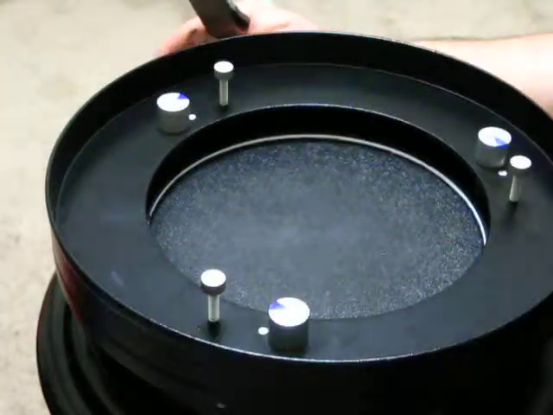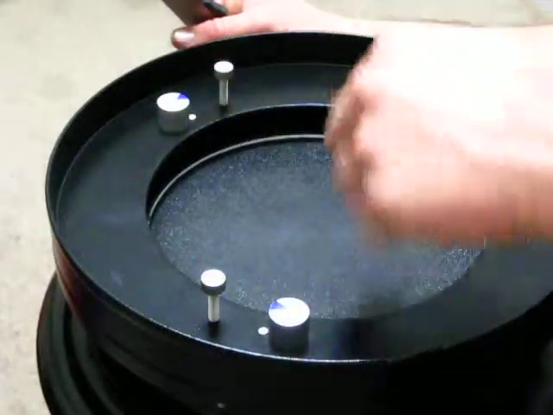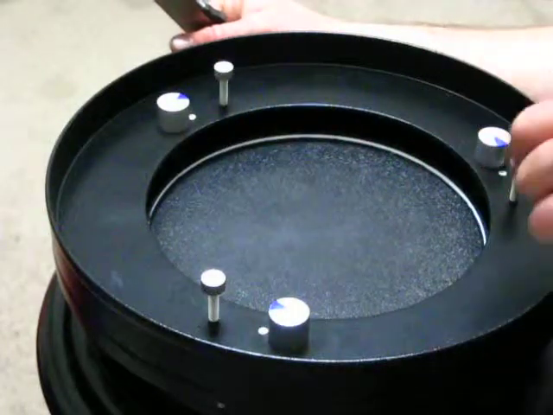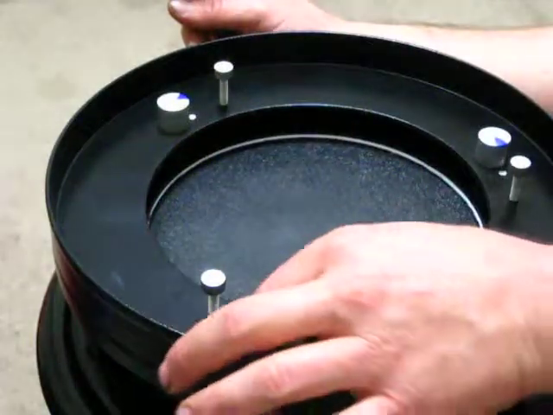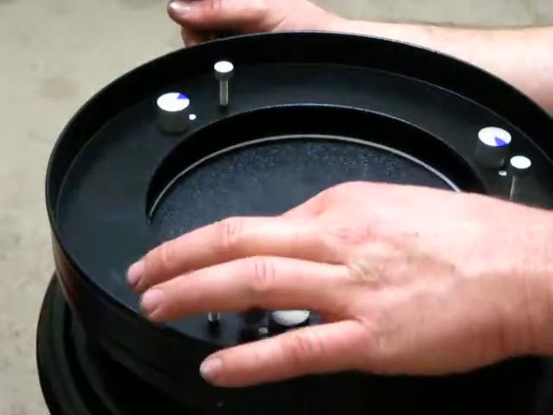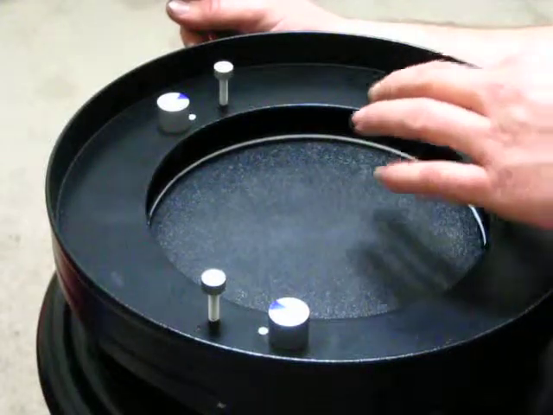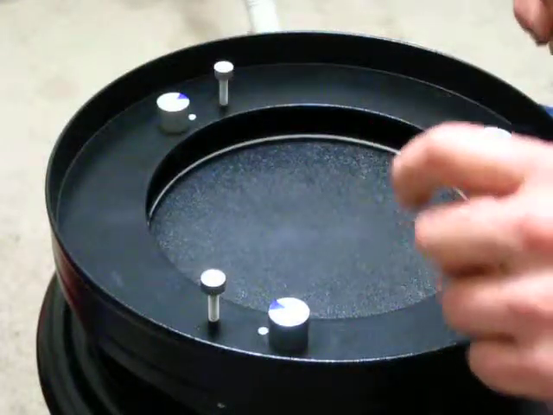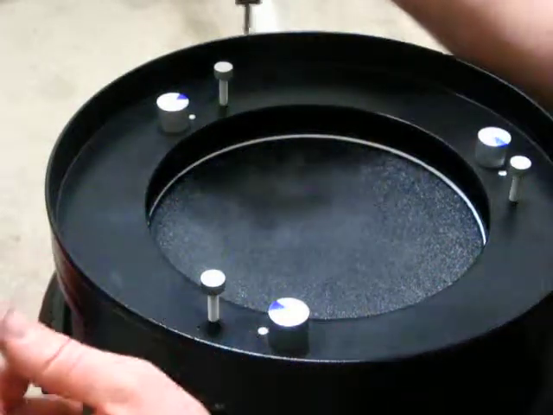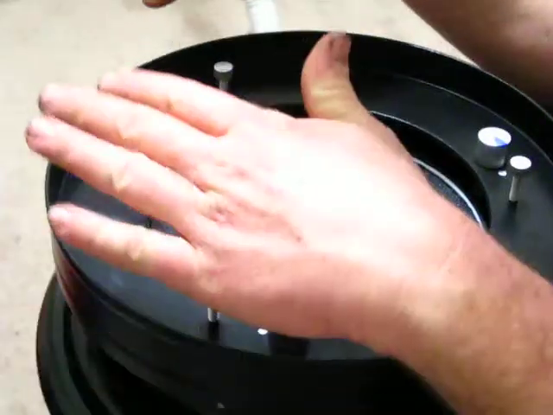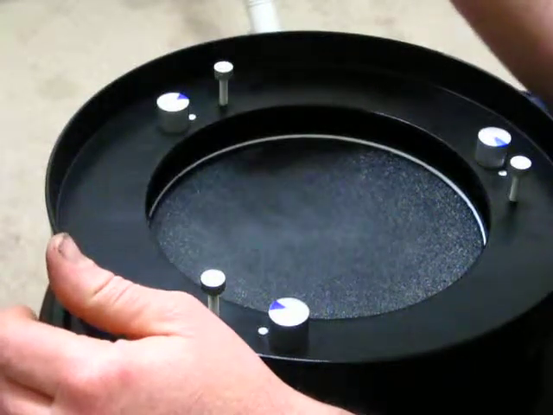And the other reason I made the marks was so I can kind of count. And probably what I'm going to do once I've got this thing all collimated out, probably what I'm going to do is I'm going to just take off these three little white marks and I'm going to make another mark to line it up. So I know that my screws are, if I got to do any little fine tweaking, I know it ain't going to be much. And just kind of a way to kind of keep track of how much I'm moving the primary mirror in the back of the tube is really what I was wanting to try to do.